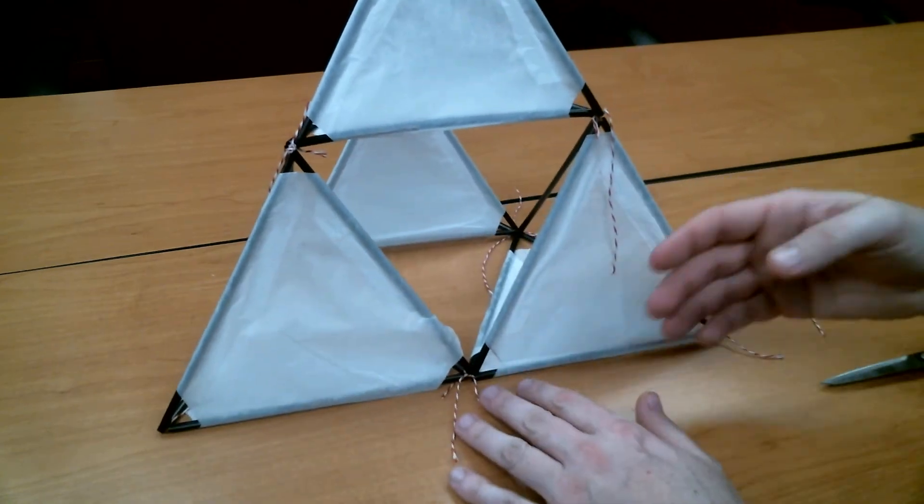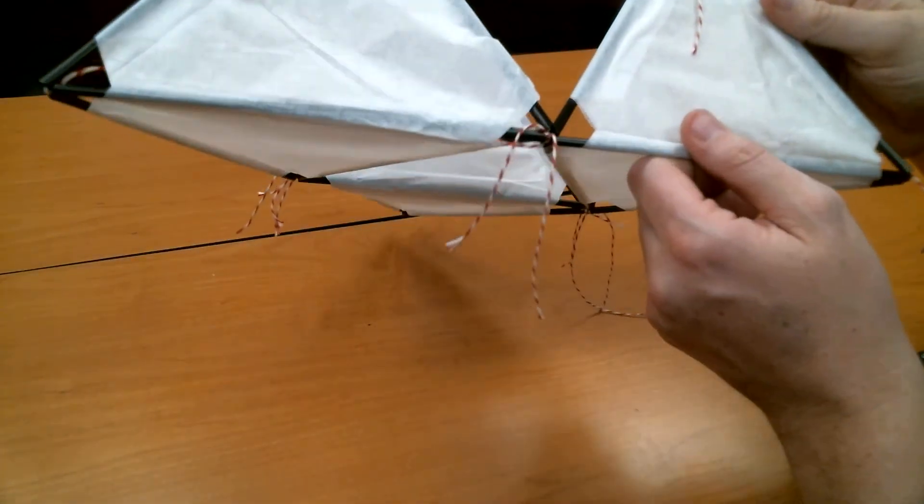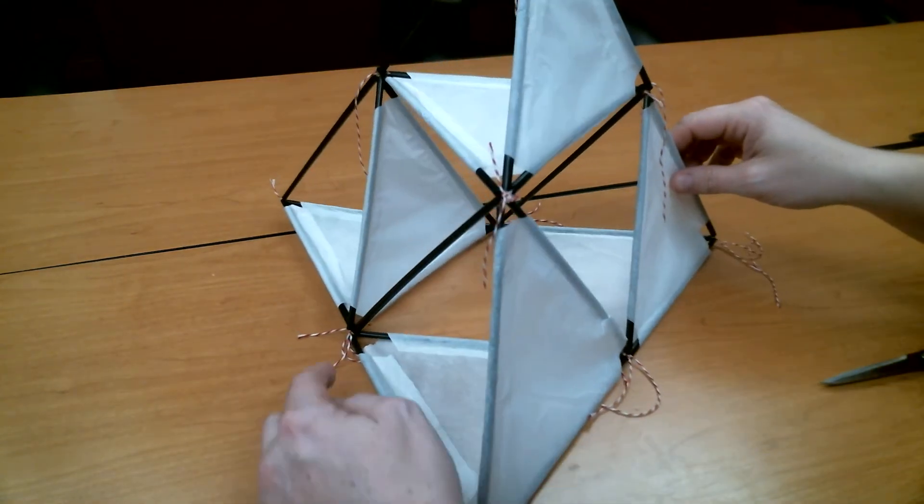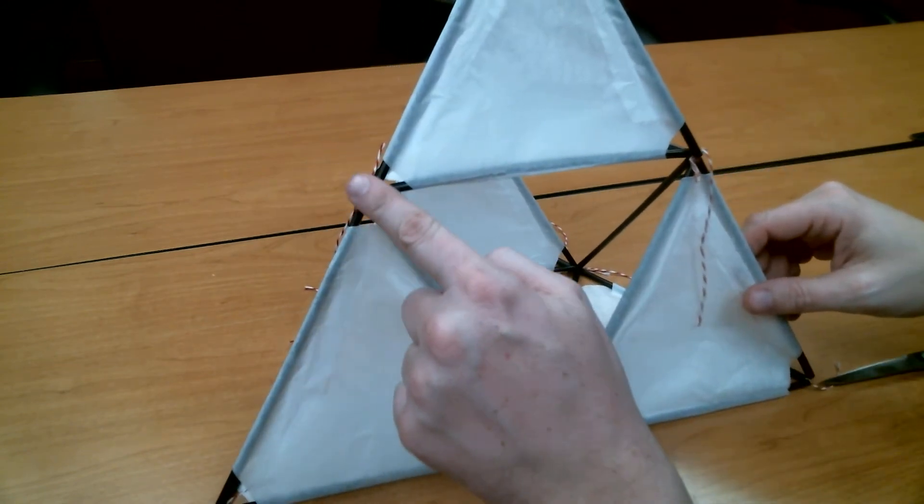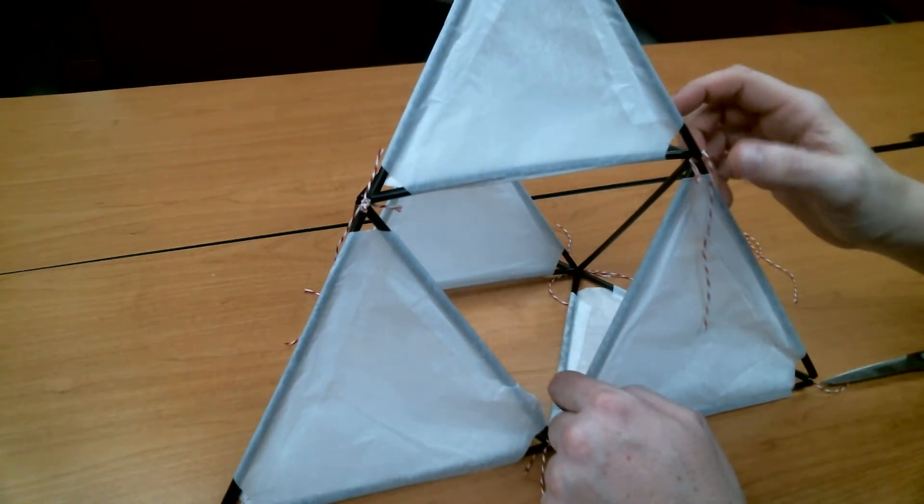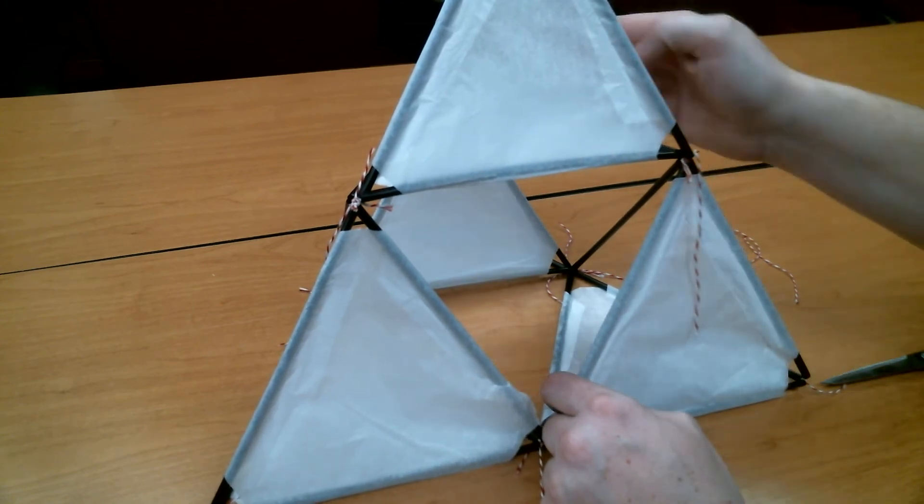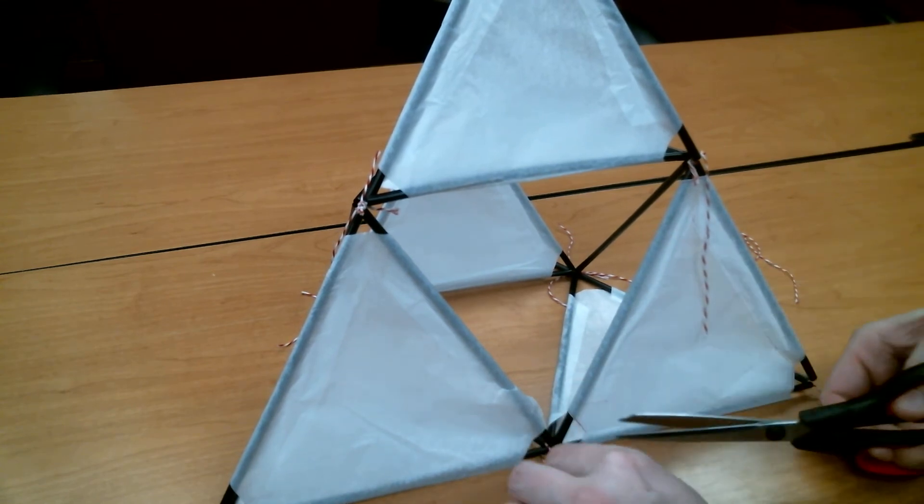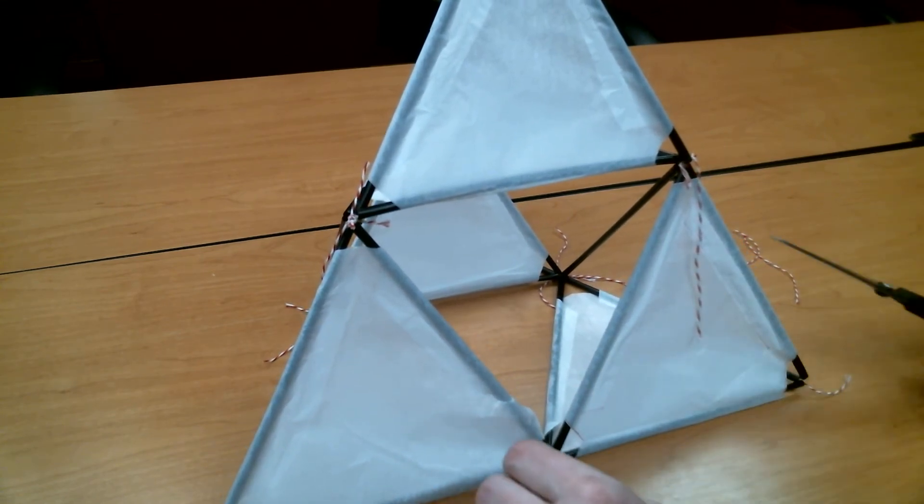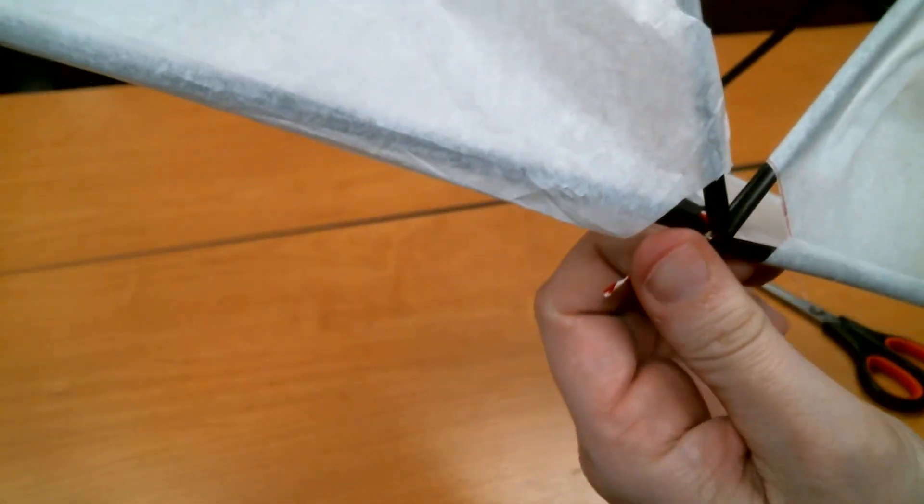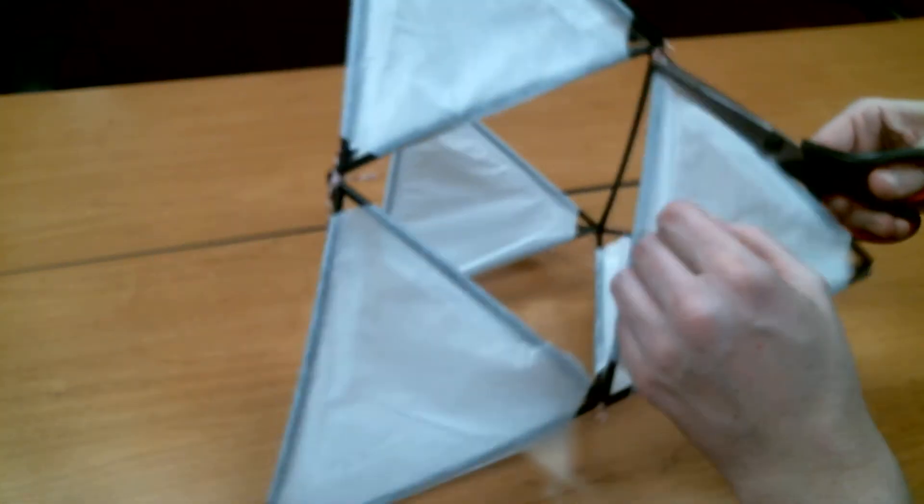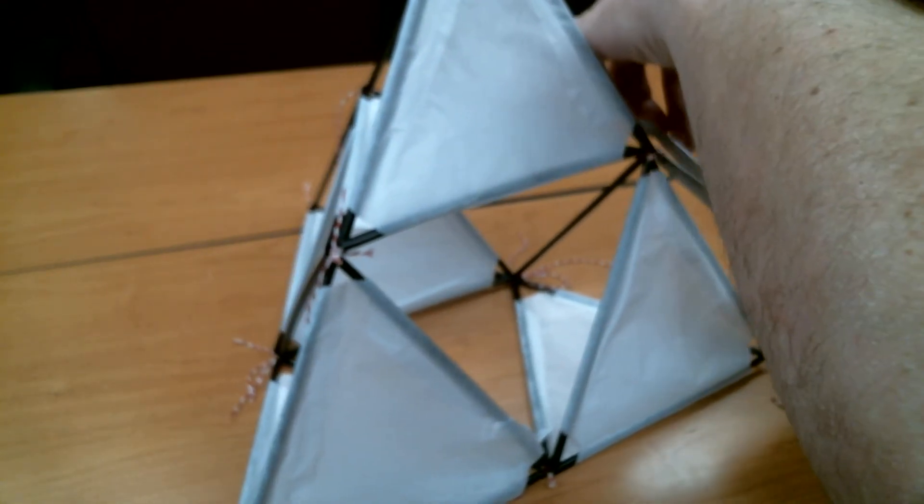So again, if you have all the leading edges, the folded over edges facing you, you'll have a knot here, back here, on this corner, and then a knot at the top three corners on the top of your tetrahedron first layer, bottom three corners on your top tetrahedron. At this point, you'll want to go around and trim up all your strings. I like to leave them about a quarter inch to a half inch long. Just to be safe, I don't want to cut into the knots. I won't cut all these while I'm on video, but just clean it up so it looks nice.